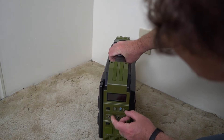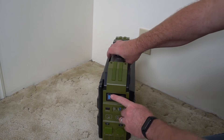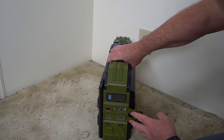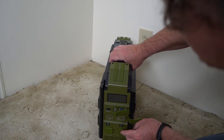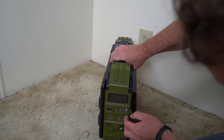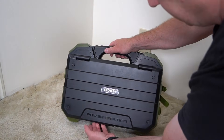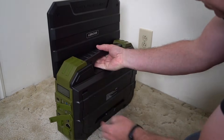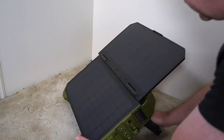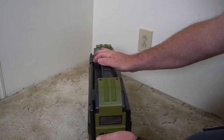Here is the portable power station. You can see it's got a display — let's turn it on. It shows the battery level with a simple 20, 40, 60, 80, 100 power level indicator. You've got a single AC outlet, covers to prevent water from getting in, a car plug, input and output ports, USB-C, and a couple of USB ports. And of course what makes this unique is the built-in solar panel.